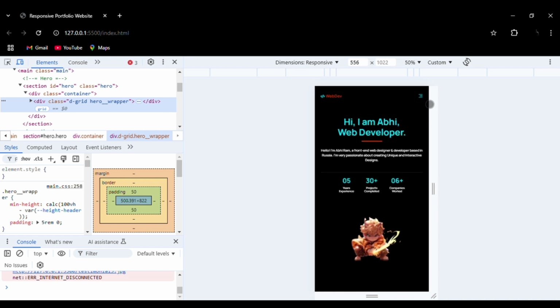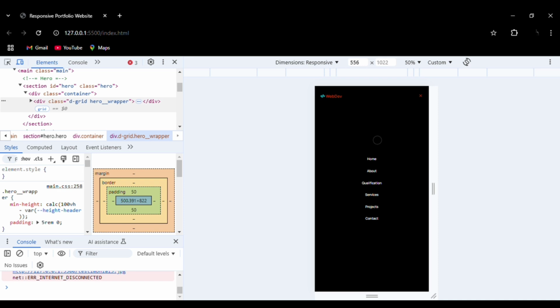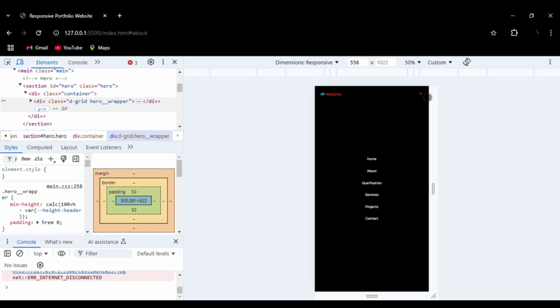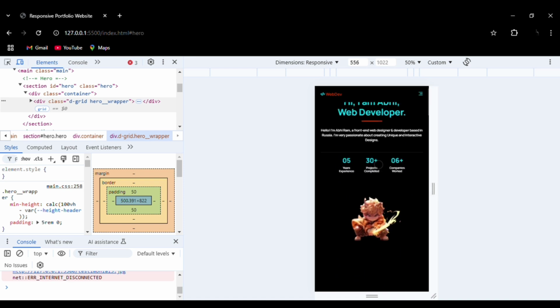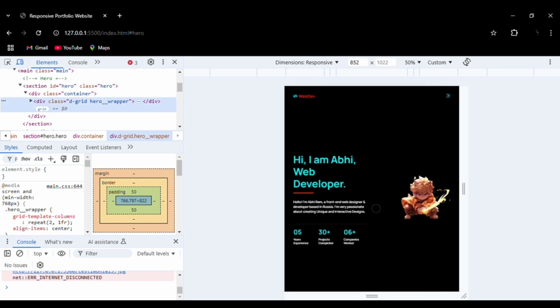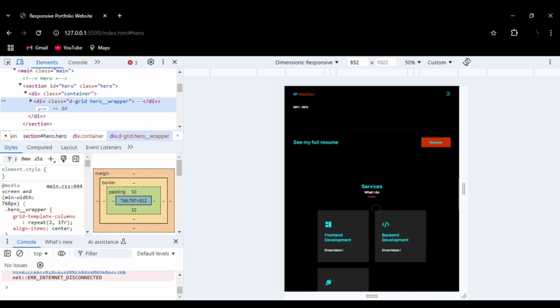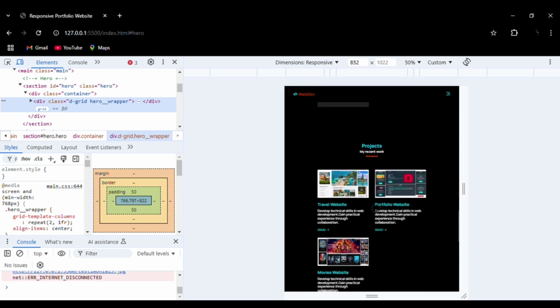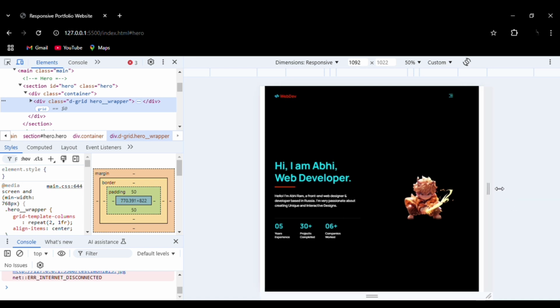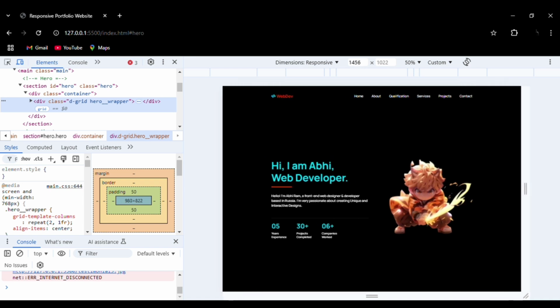You can see by clicking on the menu element, you can get the menu icons visible, and you will be moved to that particular section whenever we click on that nav element. You can see the smooth transition also. If we go back, and this website is also available in tab version. You can see this is the tab version. The website is available in all three formats. It is entirely responsive for different devices: tab, mobile, desktop version.